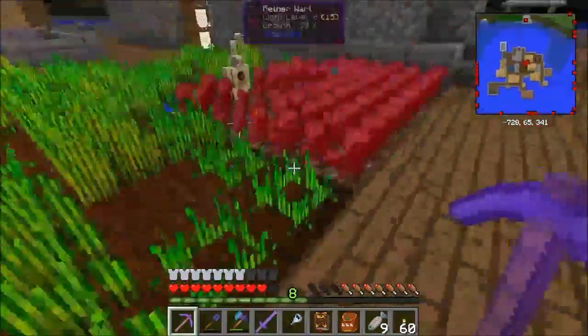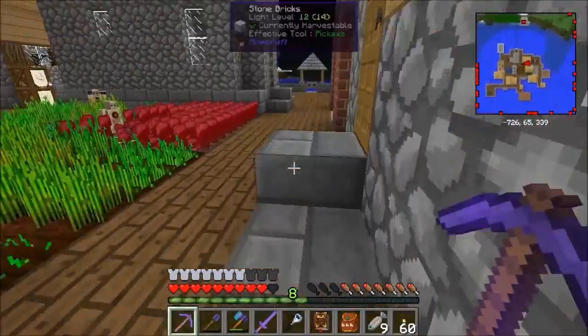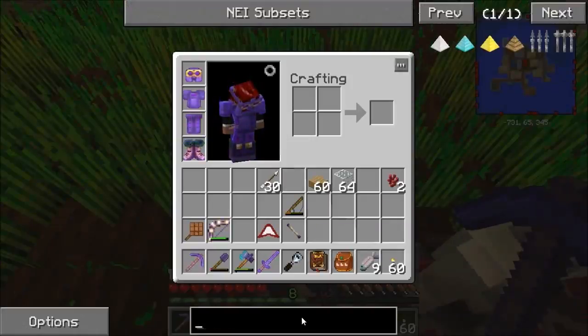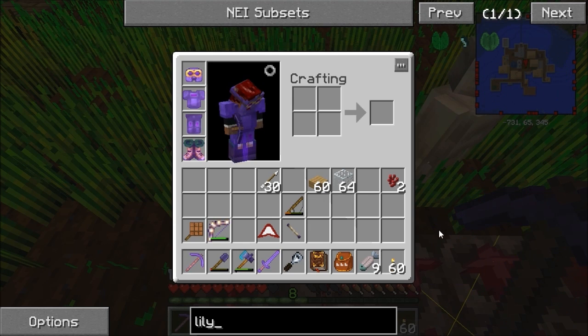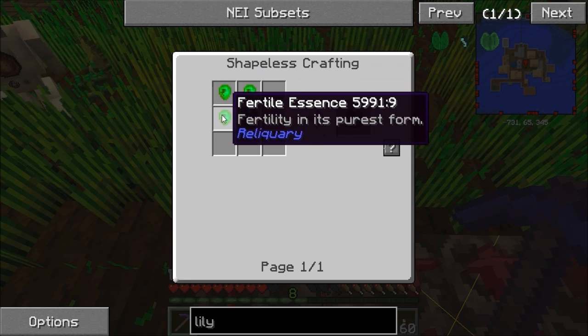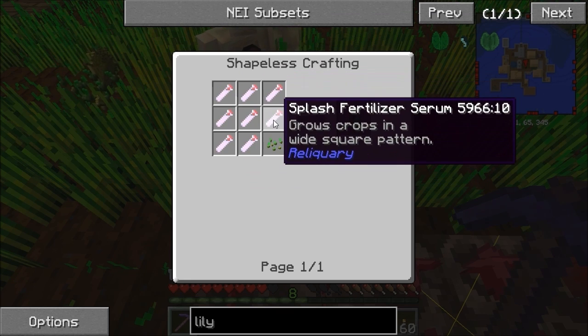In fact, this farm here, I'm actually going to move across here, I think. So yeah, there's the lily pad of fertility. They are really quite easy to make. Lily pad. So I needed 6 of these for 2 lily pads.